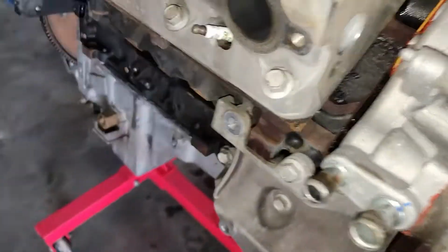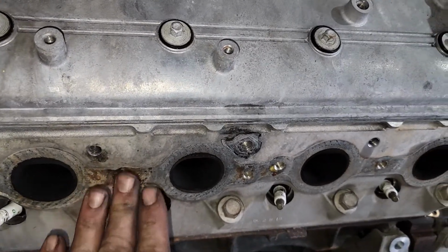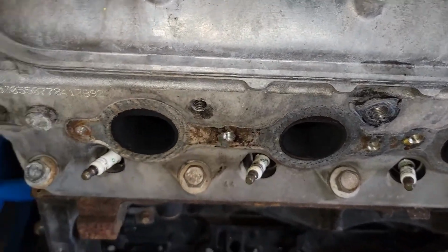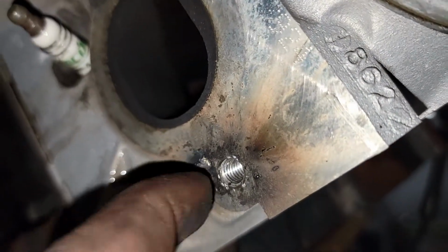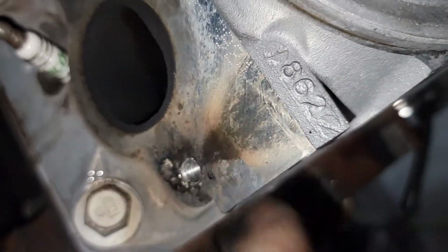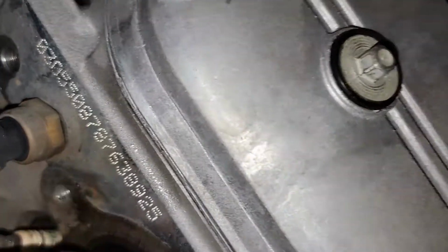I got that little bracket off the side of the oil pan over there, and then I went ahead and I got the, I think it was this one. Yeah, so this bolt's out, nice and clean, came right out. The back one's out. This one was the one that was buried, so it's got a little bit of slag that I gotta knock off, but it came out, the threads are clean. And then the front one came out, threads are clean.